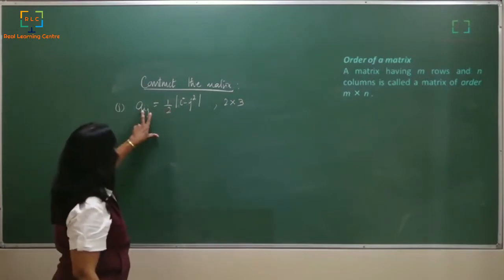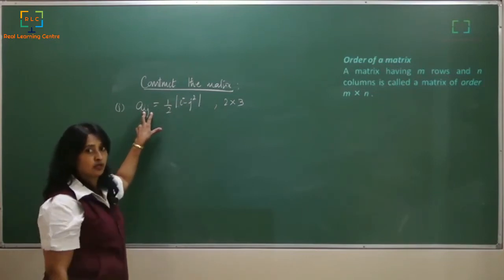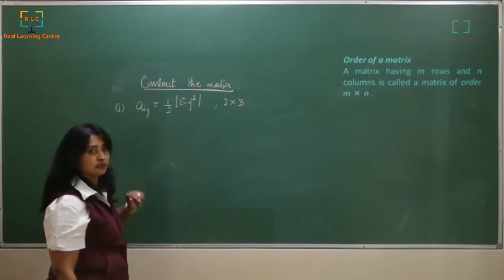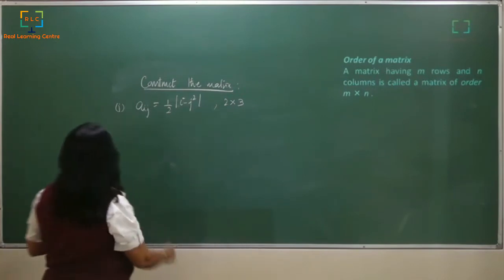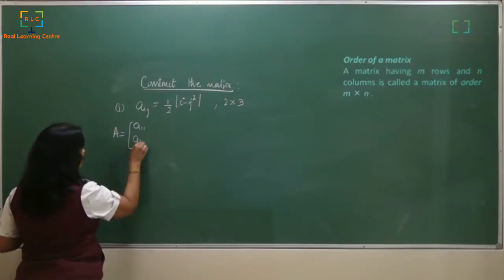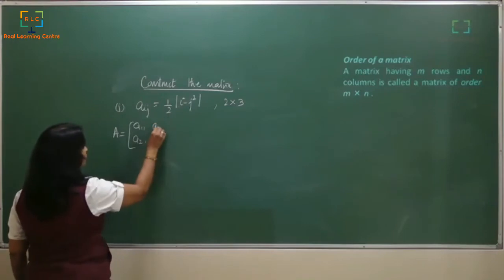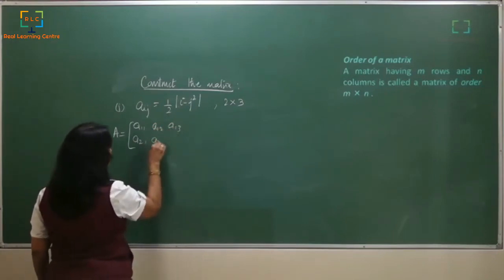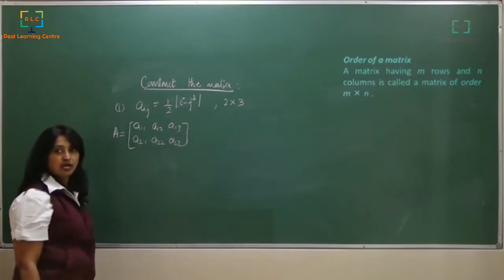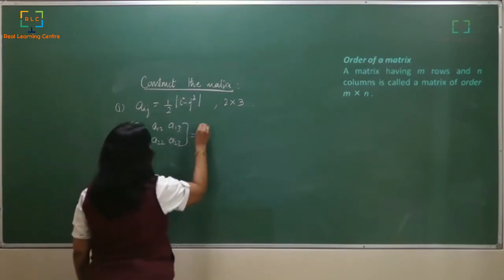What do you mean by i and j? i and j are the indication of the row number and the column number. So if I want A11, then I put i equal to 1 and j equal to 1. So let us start the 2 cross 3 matrix construction. A is equal to 2 rows, A11, A21. I reach the 2 rows, I'll stop there, and I should end up with the third column. So A12, A13. Continuing in the second row, it will be A23. See, I've ended with 2, 3. I got a 2 cross 3 matrix.